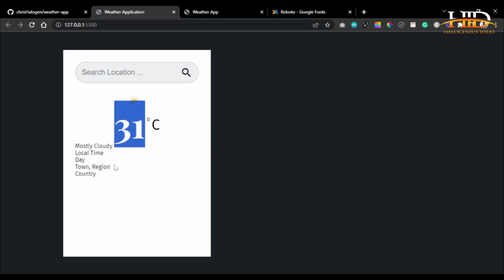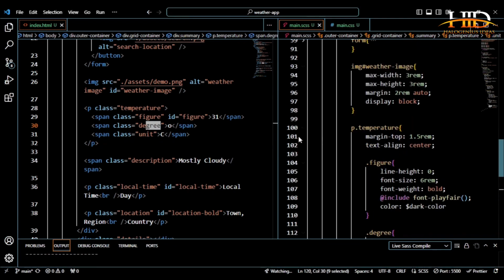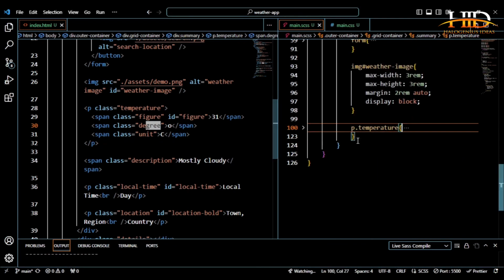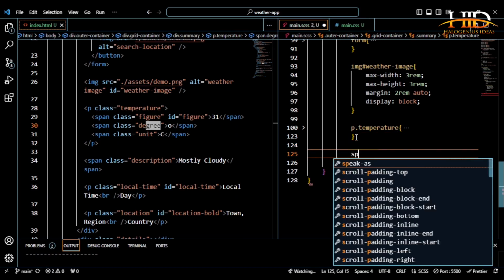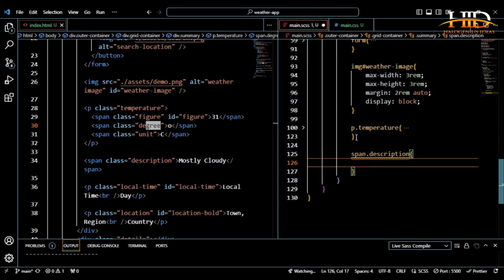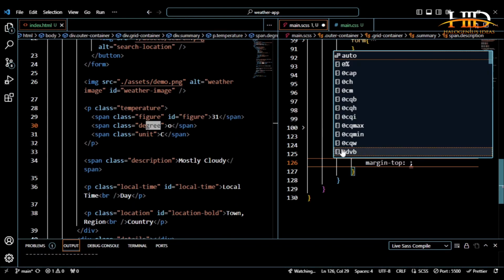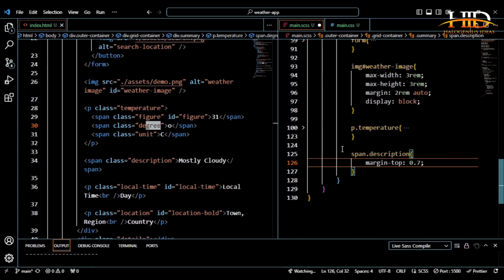So let us work on the description, which is this one that I have over here. For the description, I can close the temperature so I can see what I'm doing. Span dot description. So for this description now, what do I want to do? I want the margin top to be 0.75 rem.